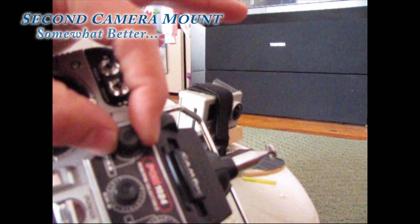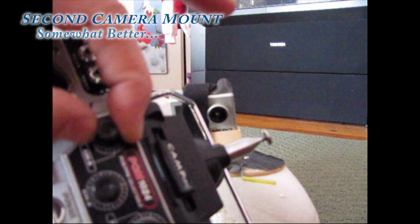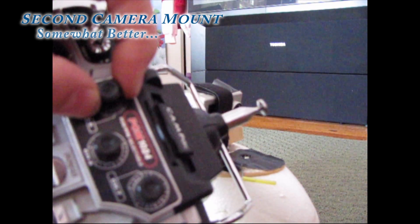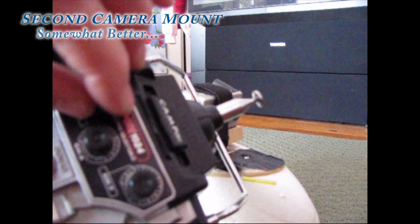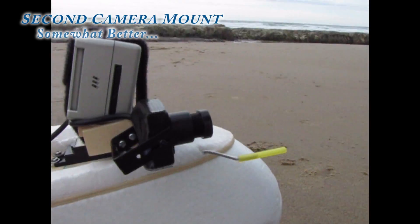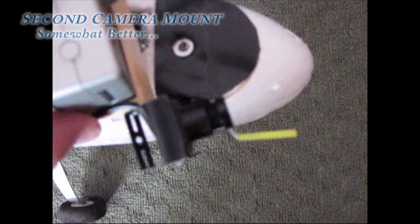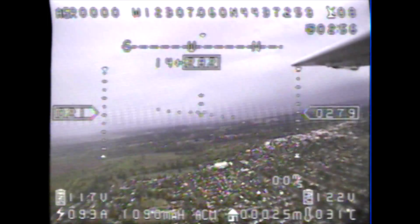Another problem had to do with the fact that my pan control was located on a non-centering dial on my transmitter. What this meant was that after panning my cameras either way in flight, I had to take off my video goggles and look down at the dial to see if I had re-centered it correctly. This problem was fairly easily solved by bending a piece of wire with some yellow nai rod at the end of it and gluing it in place directly in front of my live camera. This way, I could re-center the camera easily by centering the yellow nai rod in my video feed — I just turned the dial until I saw the yellow nai rod and I was centered again.